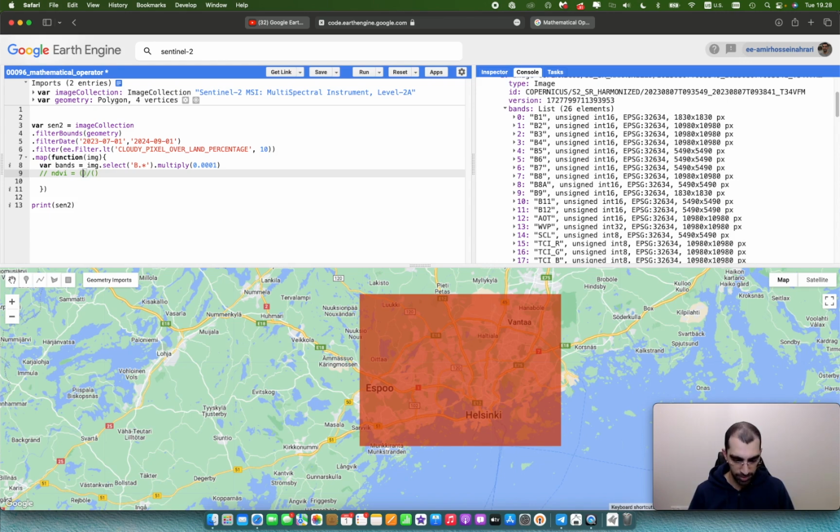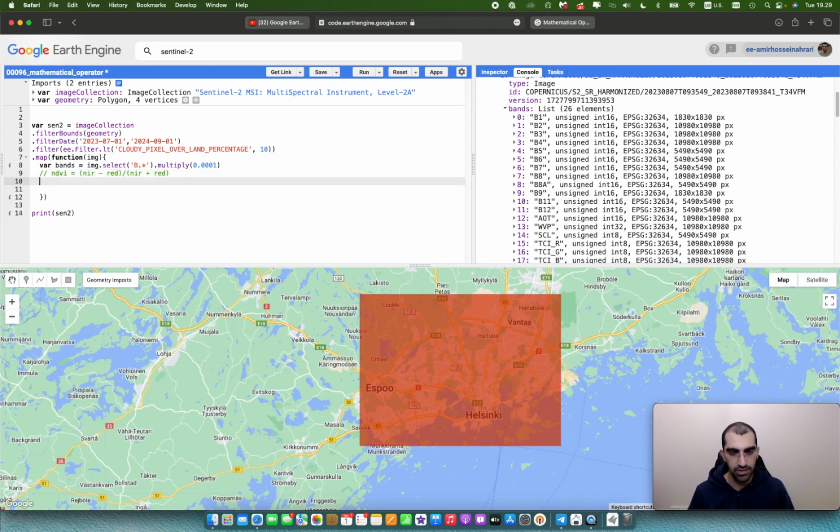In the numerator, we have near infrared subtracted from the red, and also in the denominator, we have an addition between near infrared and red. So I'm going to write this equation using Earth Engine operators.